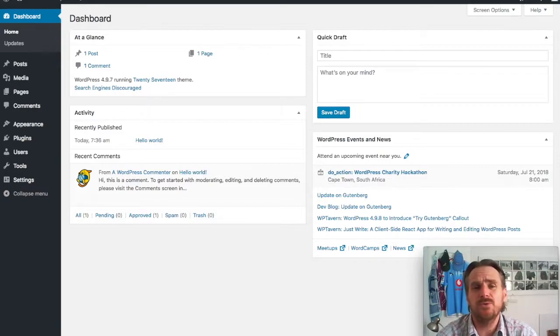Today we're going to be going through the iThemes Security plugin. There are quite a few plugins out there for security. There's Wordfence, there's Sucuri, and a few others, some better than others. A lot of them have a free version and a pro version. What we normally implement at WPZA is iThemes Security.